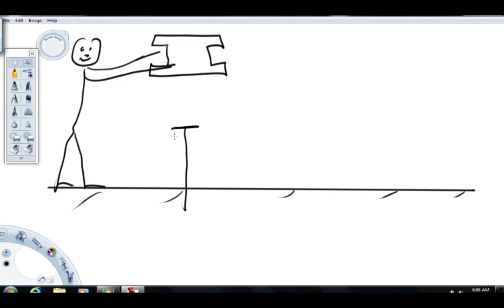This is just some sort of stake. And in this example, their method of driving it into the ground is this. They just release the anvil from rest, from the position shown. The anvil will accelerate down, hit the stake, and then presumably it will apply a force and drive it into the ground.